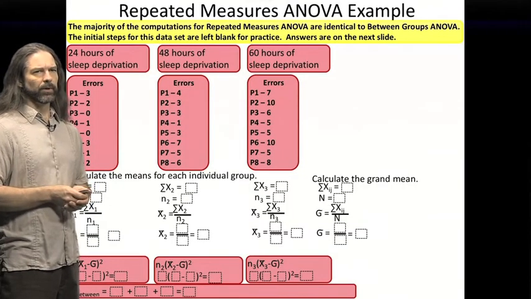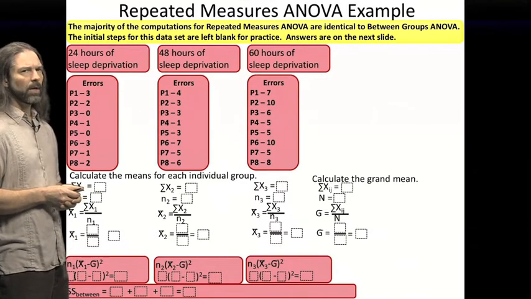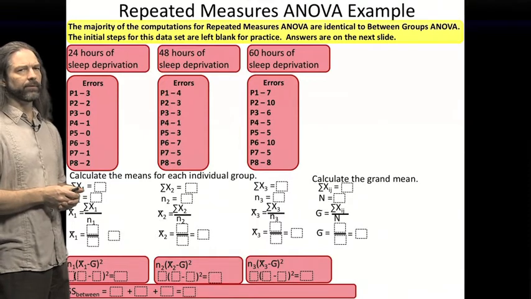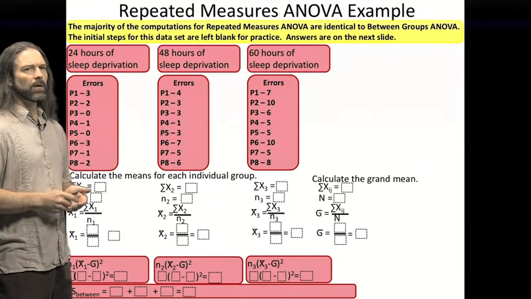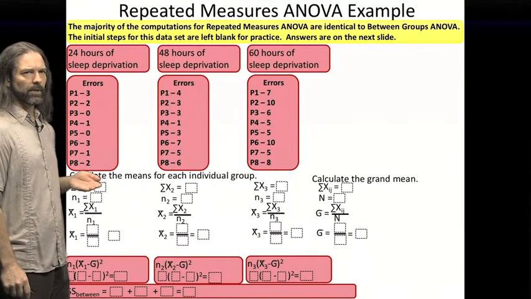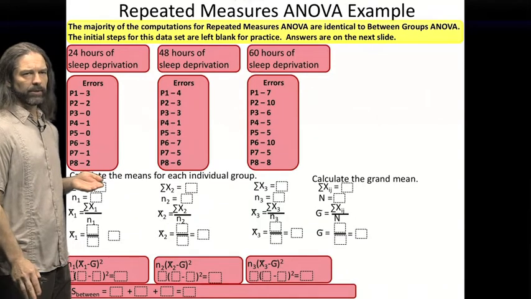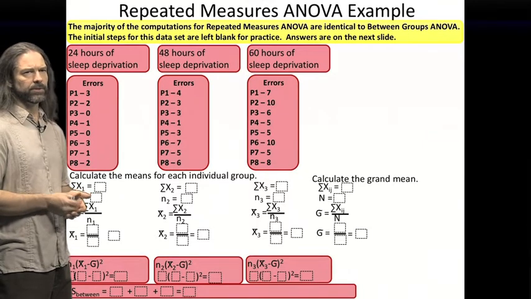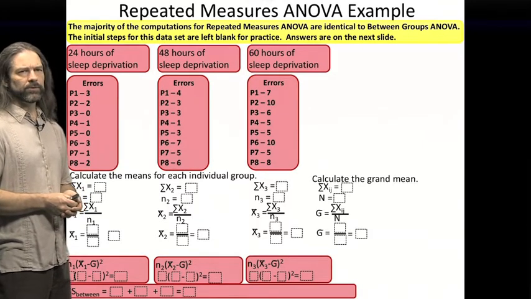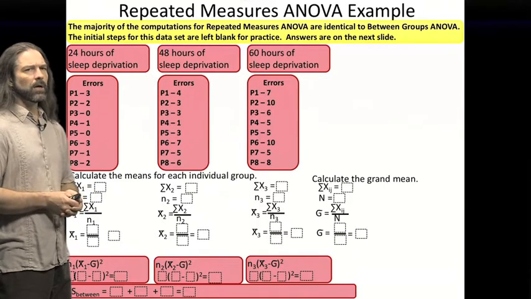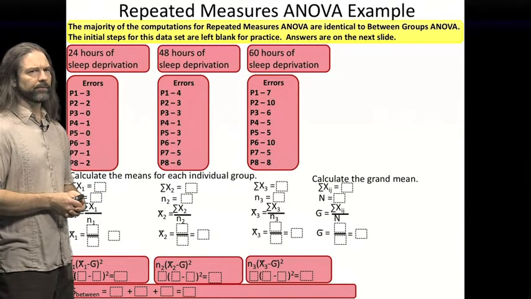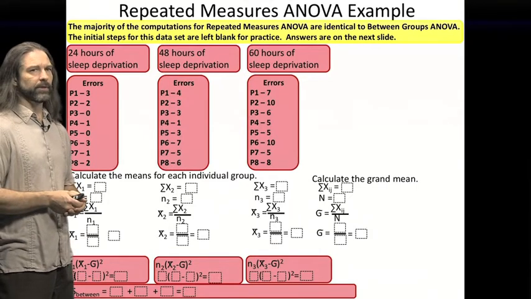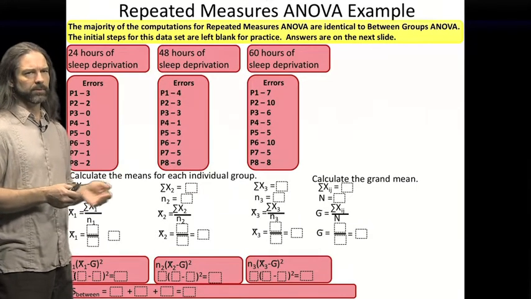So going back to our story problem, again you have 8 participants doing the cognitive skills task under 3 different levels of sleep deprivation. So we have 8 individuals, and I want you to notice that I have P1, P2, P3. Again, as before, that's participant 1, participant 2, participant 3. It's just shorthand. Why am I using the word participants instead of subjects? Common convention in psychology is that if it's a non-human, it would be referred to as a subject. If it is a human, they would be referred to as participants.